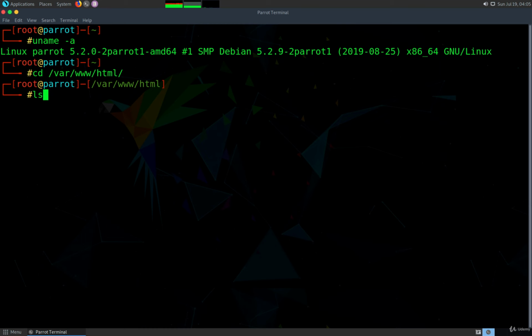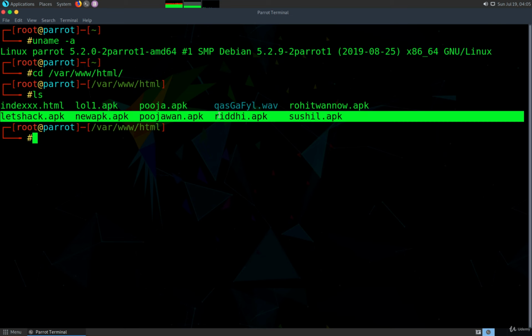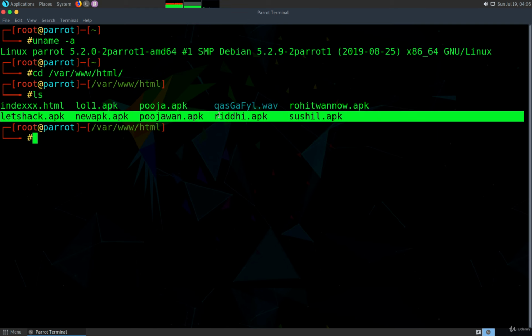Once you reach here, you perform an ls and there would be some files. On my computer, you can see there are multiple files. On your computer, if you have done a fresh installation of Apache, you won't see these files, and there will be only the default files, which are the Apache default configuration files, which say this successfully works.